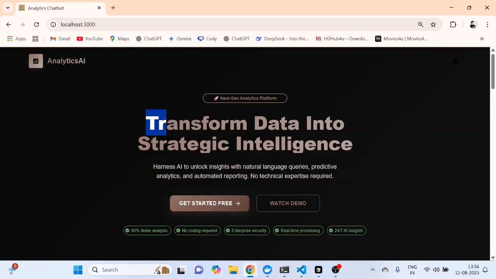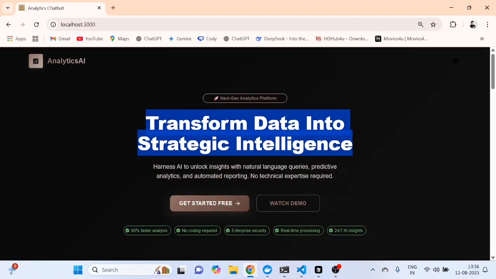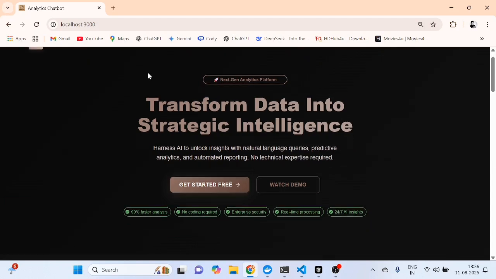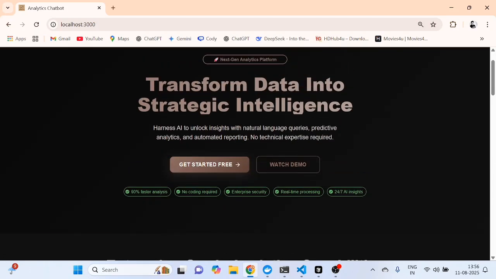So this is an AI analytics chatbot. It has a couple of features I will show in this demo, and the project is very scalable and very secure. It is actually helpful to analyze data of any domain, like sales, healthcare, and multiple other domains. It can be configured with multiple domains, but right now it's only set up with the sales domain.